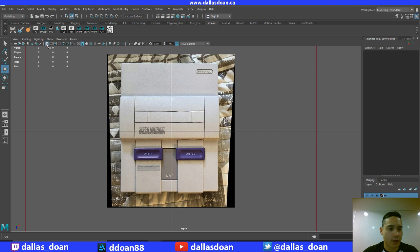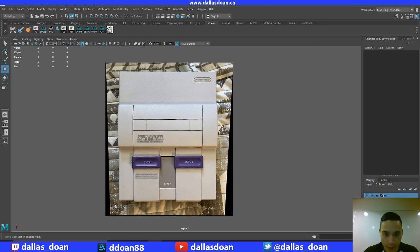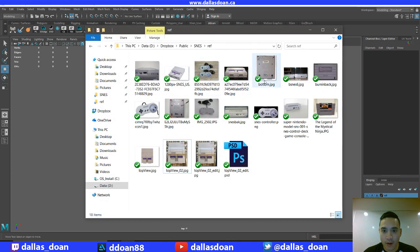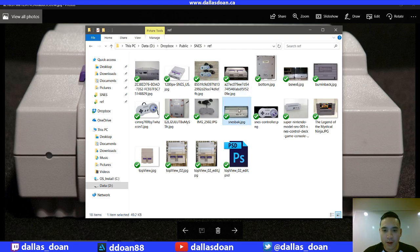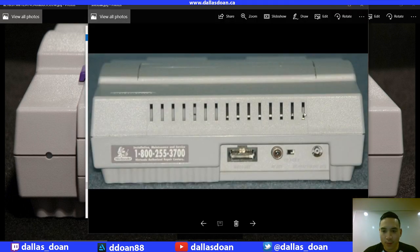So now let's get to this. I'm going to remove the grid here, and let's start creating this general shape. Okay, so it's also important to look around everywhere, right? So we have the front here. This is how the front looks. You want to make sure that you have the back, right? So there's a bunch of little things here that we're going to have to add in.